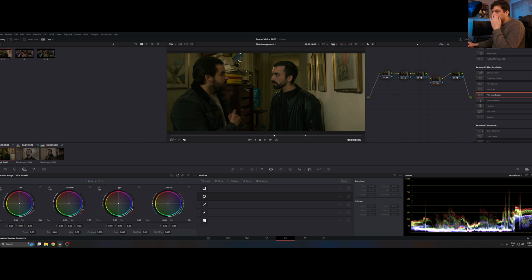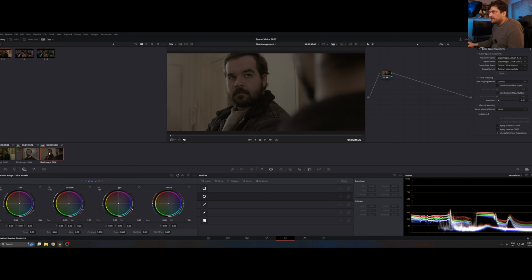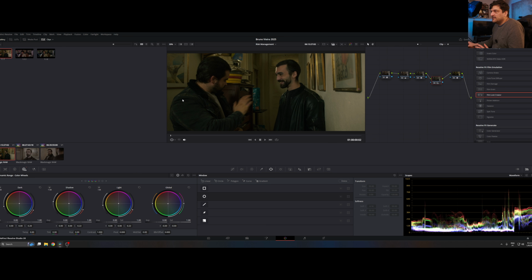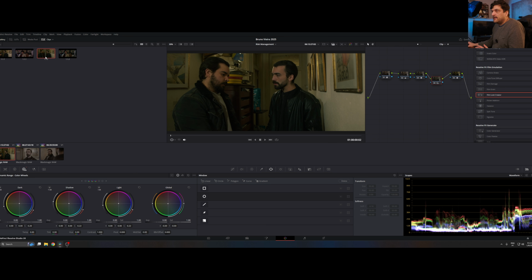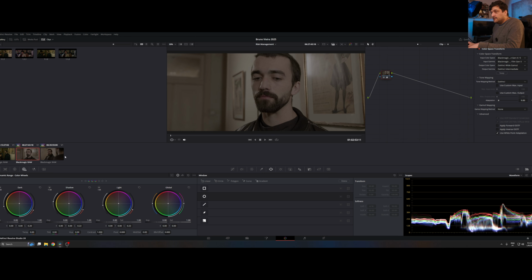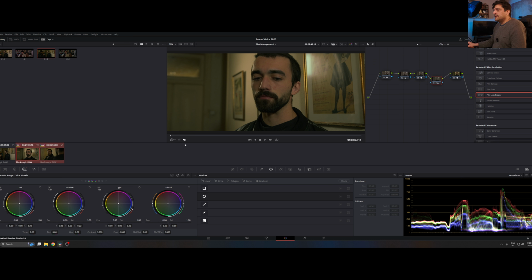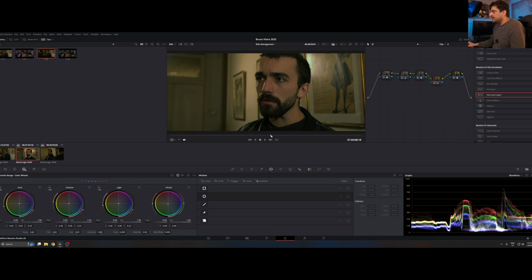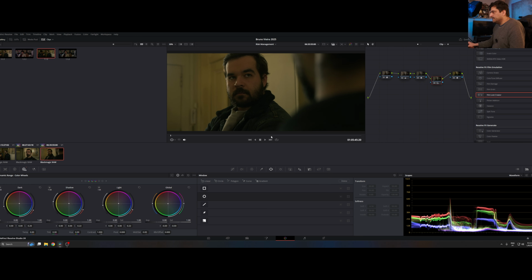Okay, looks pretty good. And I have these other two shots to convert. So basically what I do, I just grab a still, and it creates a still here in the gallery, and I just select those two shots, I apply the grade I just did, and then I take a look and see if everything is working, if I need to make any adjustments. In this case, on this shot, it looks pretty nice to me. I like it a lot. I don't see any issues with this. The lighting is good. And let's see the reverse shot.